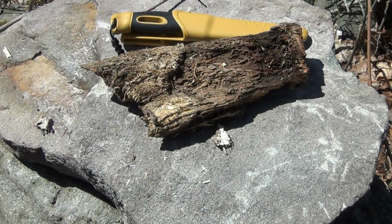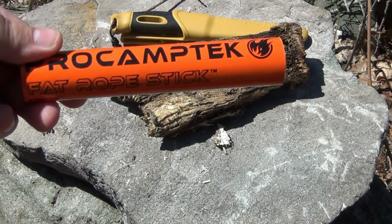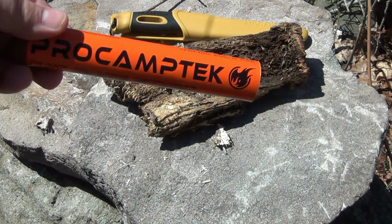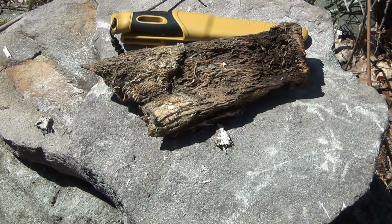What's up, guys? I am back again, a third time, to try out this fat rope. All right, I read your comments and I'm going to try this the way that the makers show on their website.